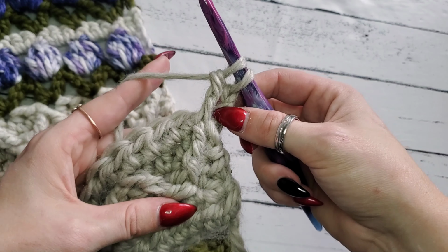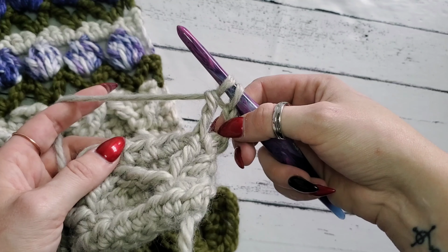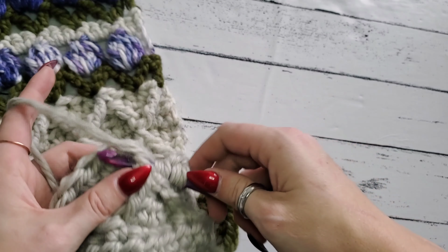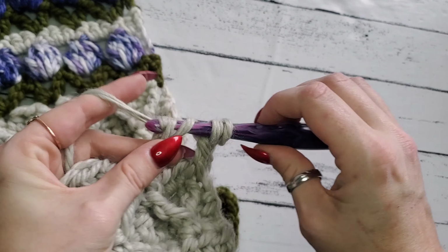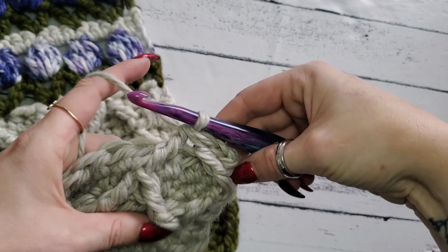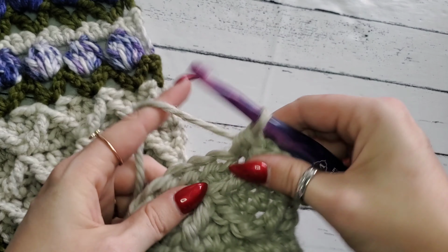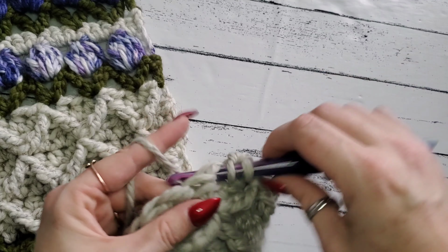Okay, so it looks like we're going to be making another one like this, but actually what we are going to do, before you finish out that treble crochet, is loop over again twice, and we're going to go into this one. Loop over again, and pull through the 3. This will create the diamond look for the diamond trellis. Then we're going to go ahead and do our half double crochets. So we can move along to the next one.